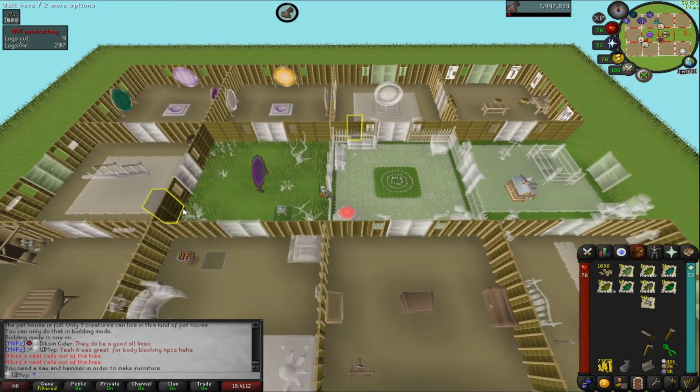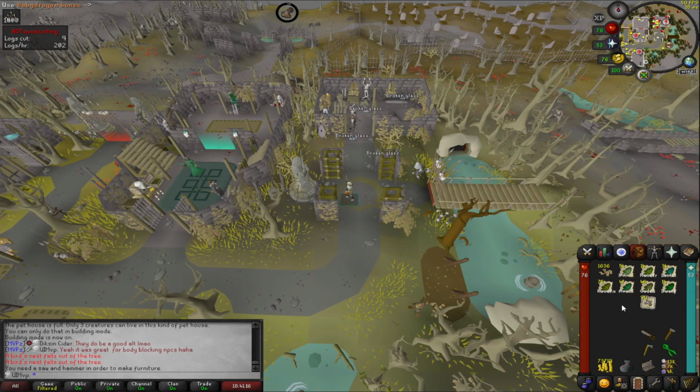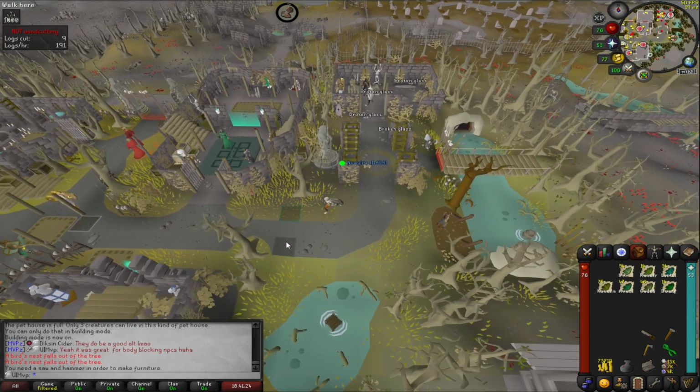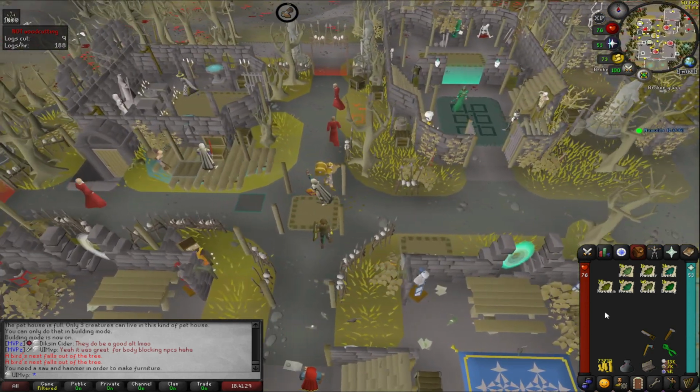Yeah, so let's go to Ferox and let's bag our stuff. We're going to put these bones in here that we got from a deep imp, I think it was, and chuck this nummulite on the floor. I don't think there's any reason to keep it. But yeah, nice bit of herblore XP there. You know, there's a good like 10k maybe. I don't know.